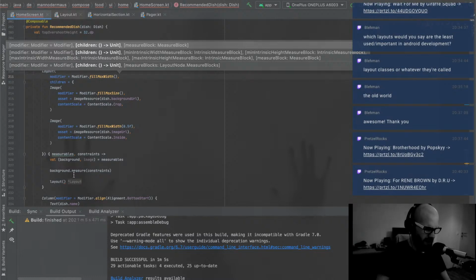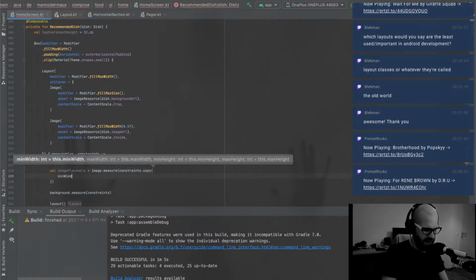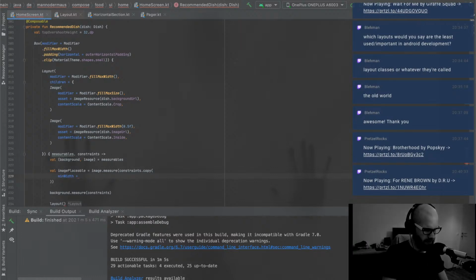I might need to measure the image first, not the background. So I'm gonna measure the image here. So I have the image placeable, where I measure the image with constraints. So I'm gonna say that the image gets 50% of, well, how do I do that?